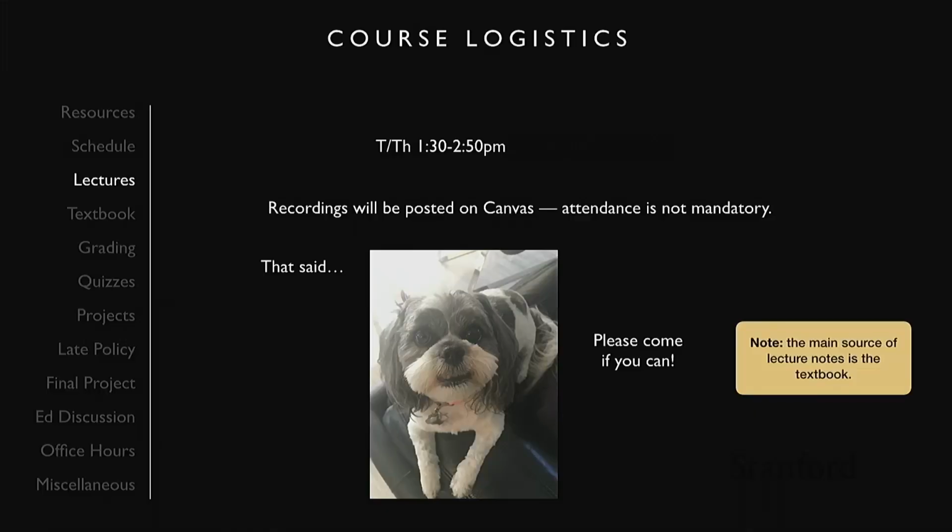One important note that I already kind of said: the main source of notes for the lecture is the textbook. I will have slides, and these slides will all be posted with any annotations that I write on them, so you don't have to worry about writing stuff down if you don't want to. But the main source of lecture notes is the textbook. The slides are really just aids for me to explain all of these concepts to you, but it's really important that you also are reading the textbook.